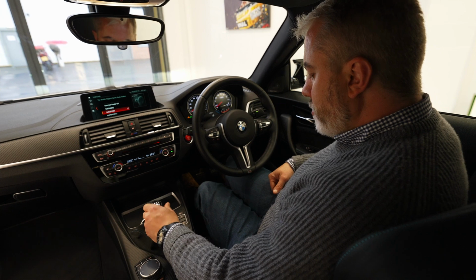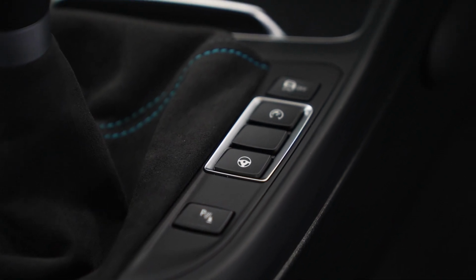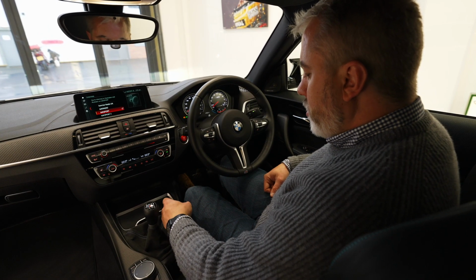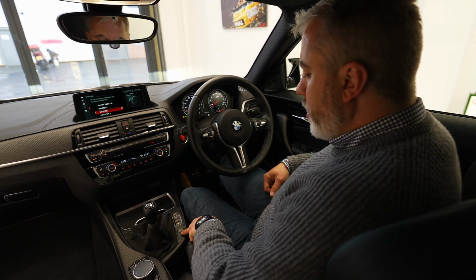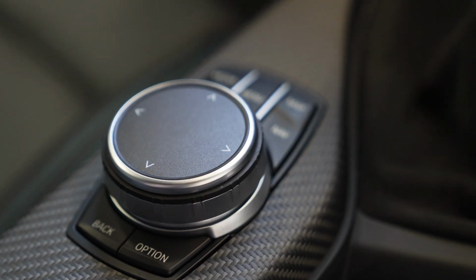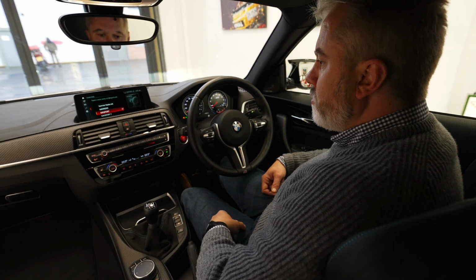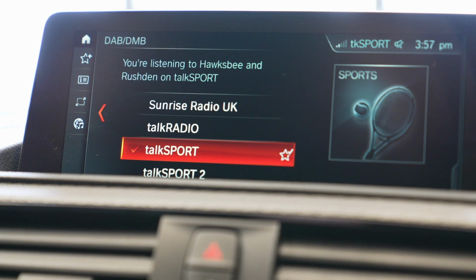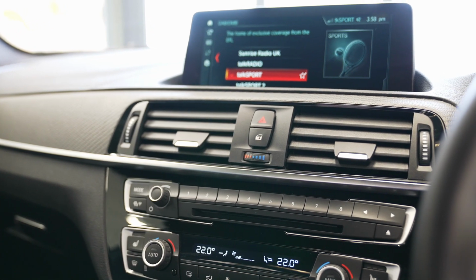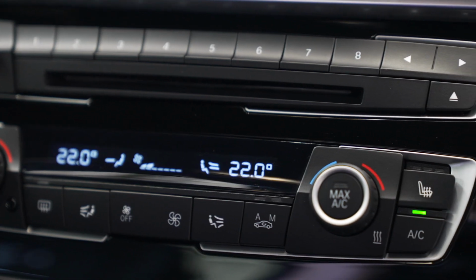So we've got the manual gearbox. We've then got the controls just on the side to alter the engine in terms of what we want as performance, whether it's comfort, sport or sport plus. We've got the same for the steering. We've got a traction control button, and then we've also got the ability to operate the parking sensors as well. Moving across, we've got the usual BMW iDrive system that helps us operate everything that we see in the screen up above. Gives us lots of information, servicing of the car, and lots of settings we can change there. Moving down, we've got some radio controls, and then further down we've got the dual climate control and the other nice feature which is the heated seats for the driver and front passenger.